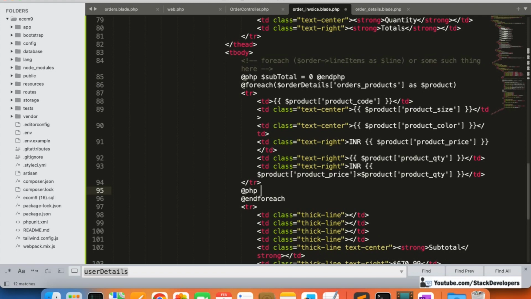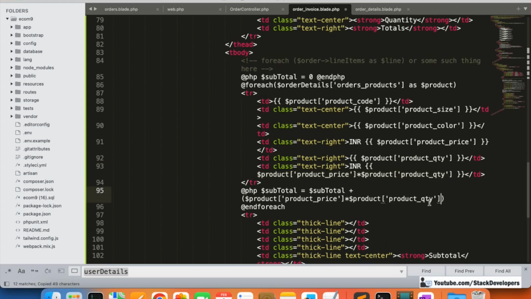So subtotal equal to subtotal plus, and here we take the product price and multiply it with the product quantity, so that if there are multiple quantities we add that. Fine it is, I think.